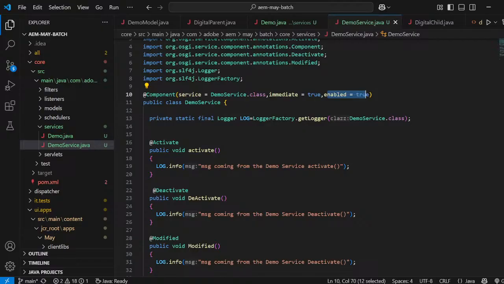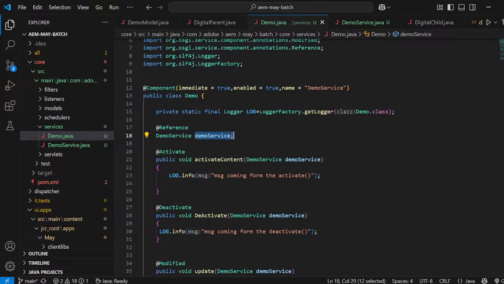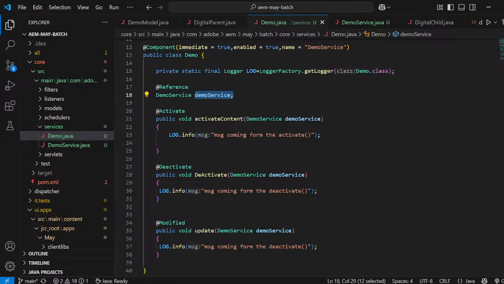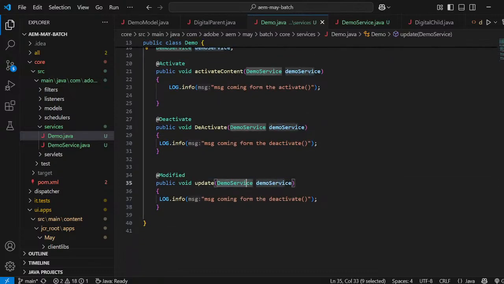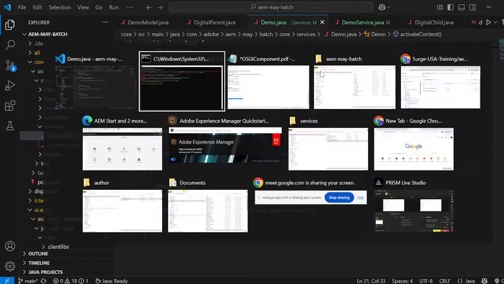Logger, activate, deactivate, modify. And if I come here, @Reference with name equal to demoService. Now activate content, deactivate content. Save this one and then we can do the deployment.